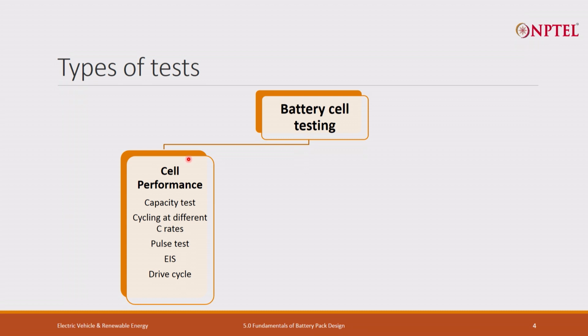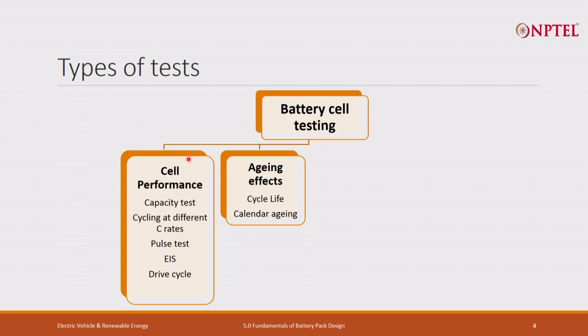In the pulse test we subject the cell to different pulses of charging current or pulses of discharging current. Next the EIS, which stands for electrochemical impedance spectroscopy. In this test we study the response of the cell for different frequencies. Then is the drive cycle test. There are many different drive cycles which we have already studied, the IDC drive cycles, and others. We will see how the cell behaves for the particular drive cycle, and whether the cell gives all the required currents and power mentioned in the drive cycle.